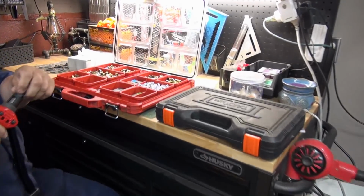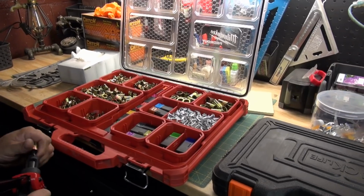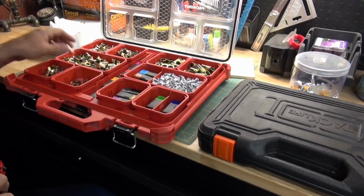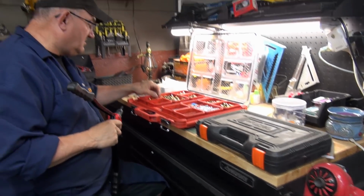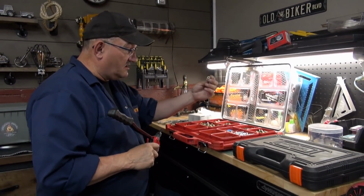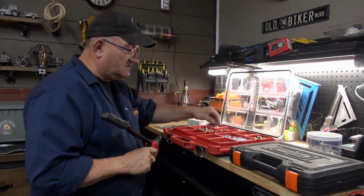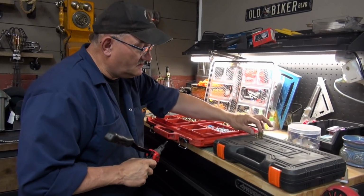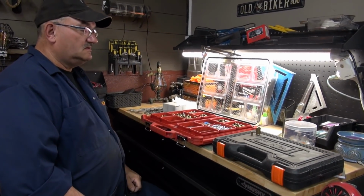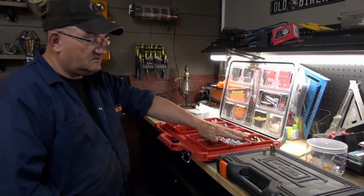Wow, you got a collection. We got a collection. We got them smaller than that too, but it's not in this kit. Some are metric, some are standard. I got them way smaller than this. Well, we'll just keep with the steel ones, and then of course there's the aluminum ones too as well, right?